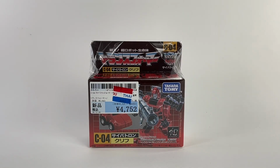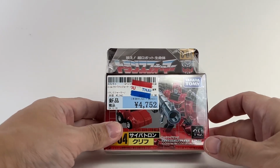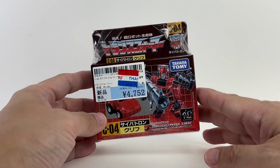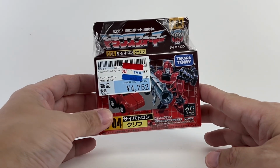The Transformers Missing Link C04 Cliffjumper, the redeco of C03, which is Bumblebee. I picked up this figure from Surugaya, a specialty store from Akihabara in Tokyo.